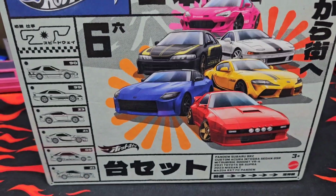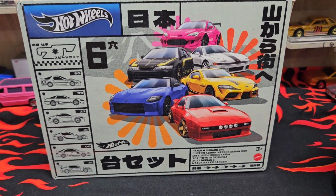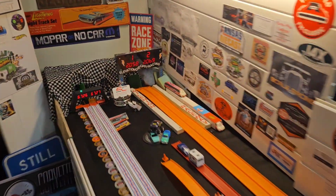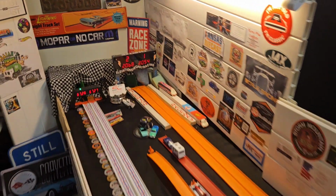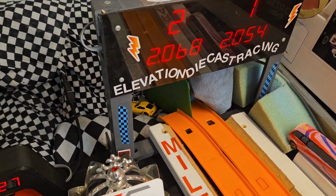It's good to get a look at this Japanese 6-pack for the JDM, and the fact that they're all metal makes it all the better. Mustang 58 to 69. We'll switch lanes. 205.8 the time to beat. 205.4 is getting faster. Moving on to round number 3 is that Mustang.